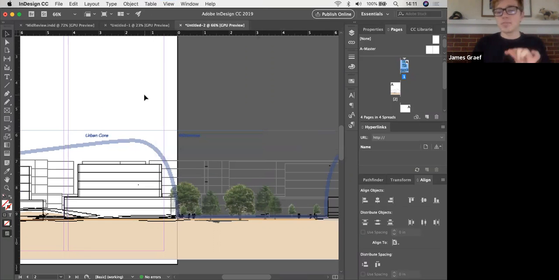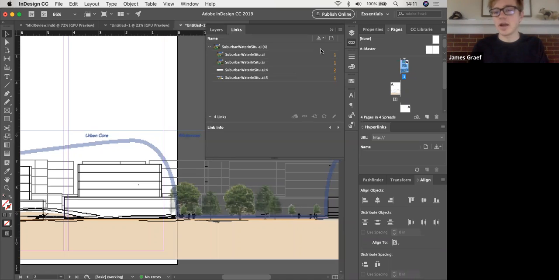If you have high quality display on and your images still aren't high quality, it's probably because in the links panel, one of your files hasn't updated or it can't find the file or something. So go to the links panel and you'll probably have a caution sign that you can double click to update the file or relink the file. And make sure that you don't have any of those unlinked files before you export, because then it'll try to take the thumbnail to export and it won't be nearly the quality that you need.